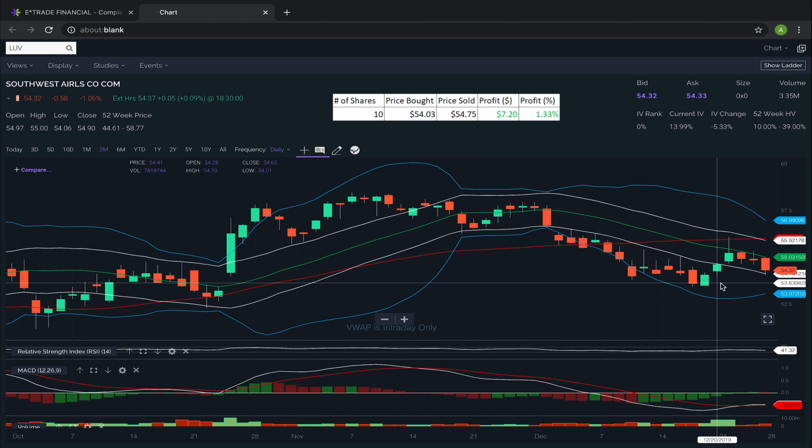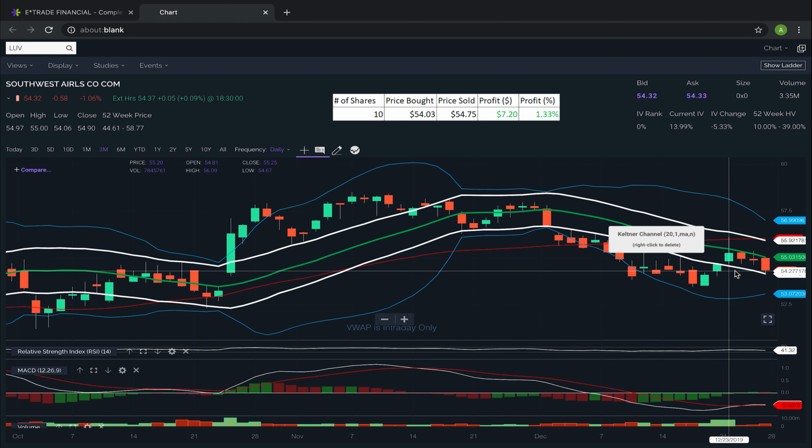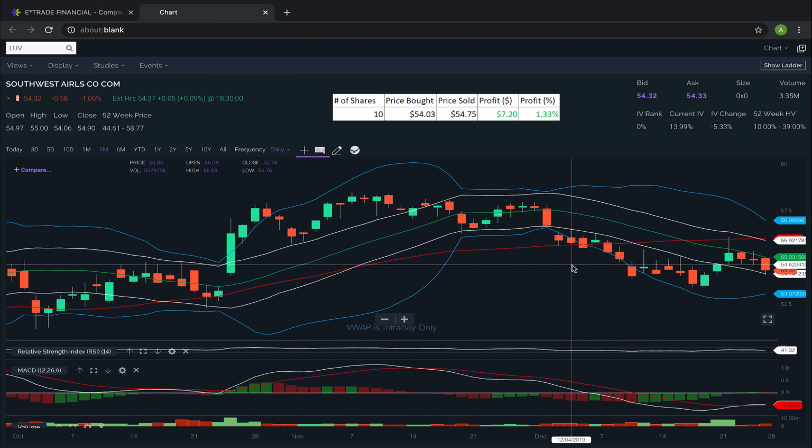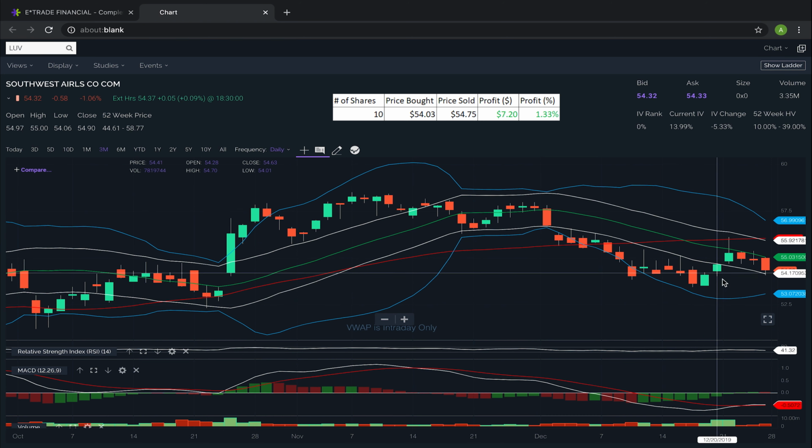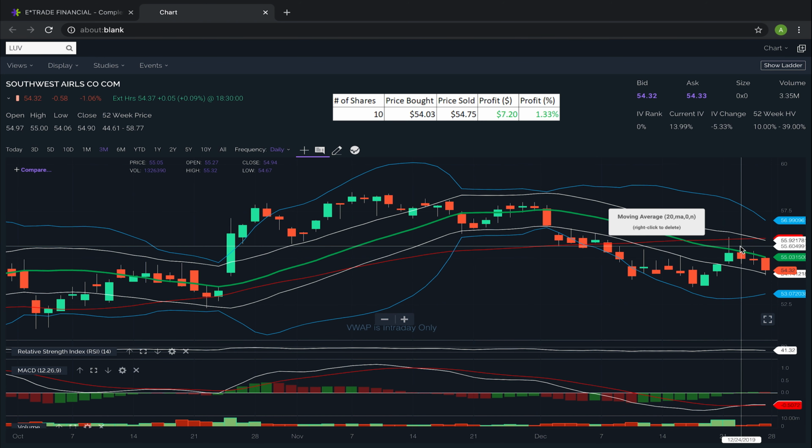As a reminder, I had bought 10 shares at $54.03 and was cautiously optimistic in my position as the stock was heading towards the lower band of the Keltner channel, which had given it trouble in the past. As you can see previously, the stock kept on coming up to test the Keltner channel, but was rejected and pushed down each time. But thankfully, on Monday, it opened higher and blew right past it.